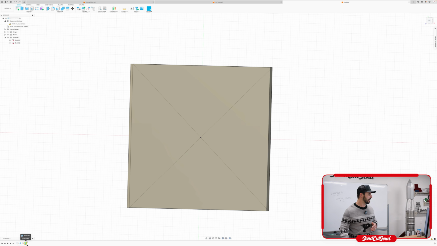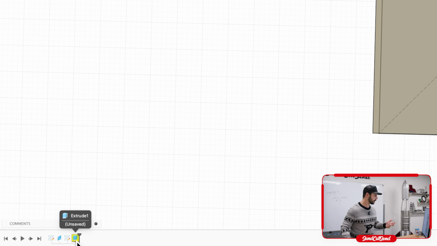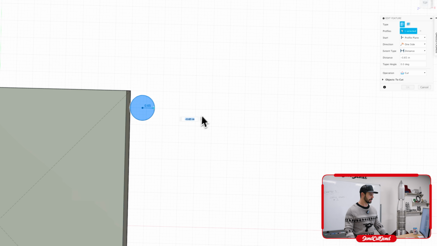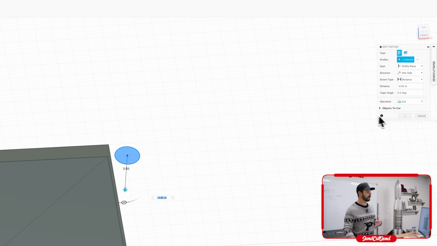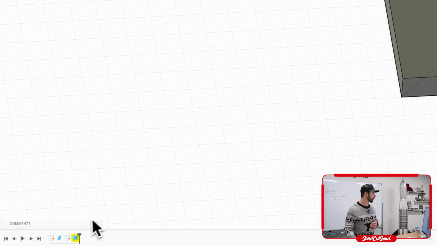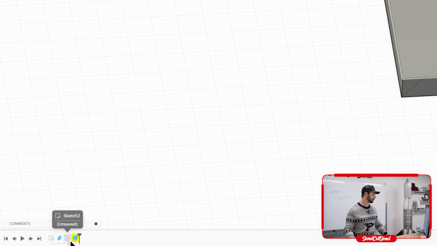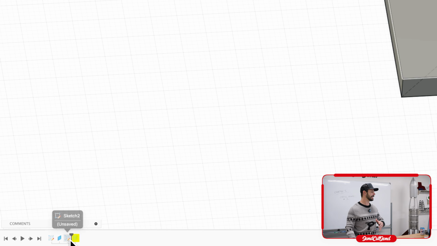And in the timeline now, underneath my Extrude 1, I have this yellow indicator saying that there's an issue with it. If I right-click on it, I can go to Edit Feature, and we can see that that hole is no longer inside of our part. With that, we can't really do anything at the feature level on this one. We're going to go over to our sketch. And this is how we're going to end up fixing these problems. We can move this little indicator over in front of that, and that essentially moves us in the timeline over to where the sketch was.